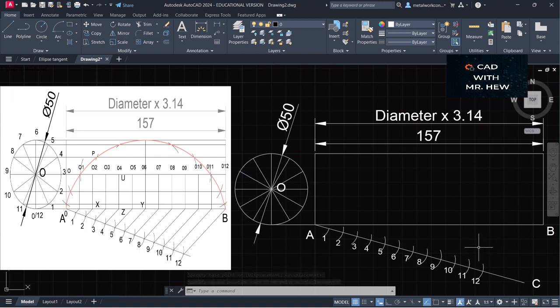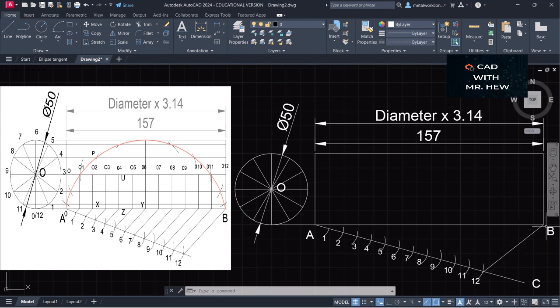All right, so what we're going to do, we're going to join the last division, which is 12, the intersection there, and join it to point B. Enter. What you're going to do now, you're going to take two set squares and slide it parallel to the line.